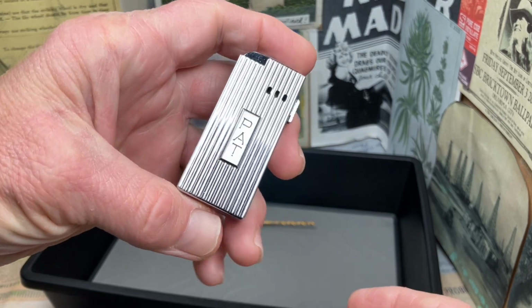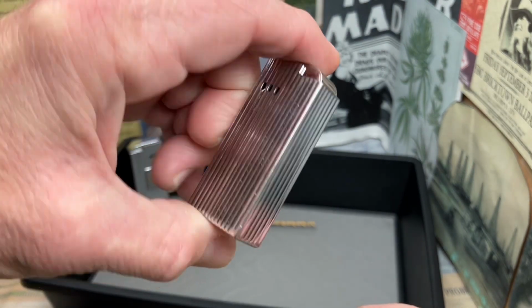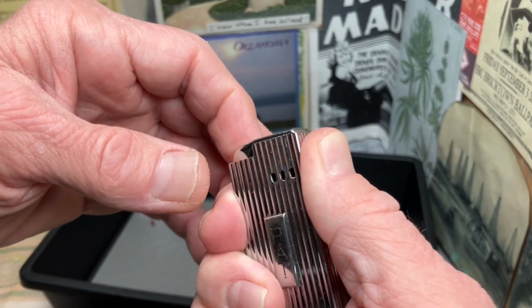But the second of the two lighters is actually the one that's more important, because it's the one that I'm going to give away to my brother-in-law since it has his name engraved on it.